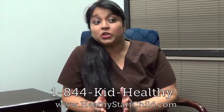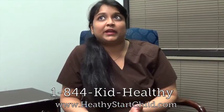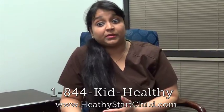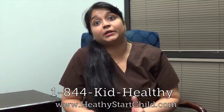So my child is growing, and right now he's 10 years old. So I have this period of still some more of his growth remaining and some baby teeth remaining in his mouth. So I'm looking at spending less money now, versus if I wait and give him a regular ortho treatment, where I might be spending anywhere from 5 to 10 grand, depending upon his treatment later. Or I get to do him a lesser price for HealthyStart and get it all over with. So to me, cost-wise, it is very affordable.